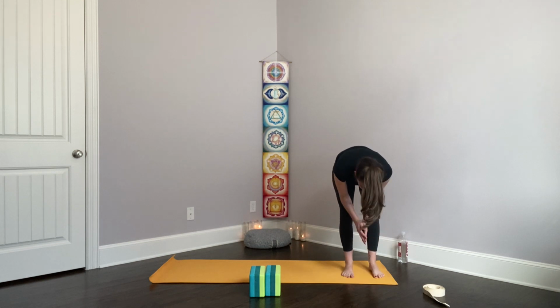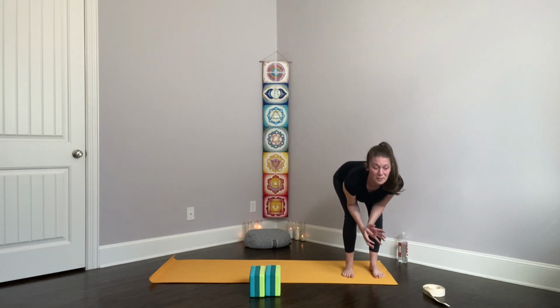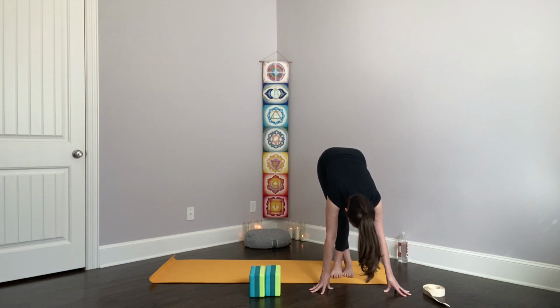Let's sit down to a downhill skier for a moment. Sit it down and fold it forward for a little while. Lift the face. And then back to forward bend. Let's take that stretch on the other side. Cross the left ankle in front of the right. Pinky toes working toward one another.